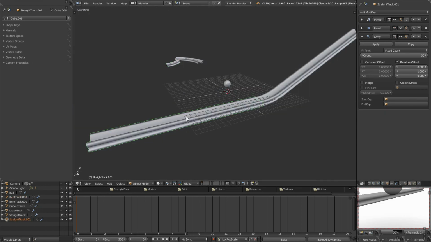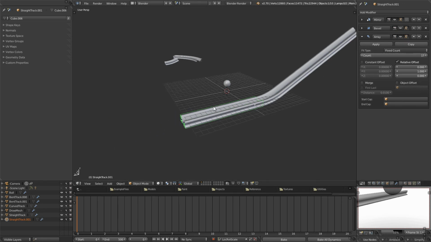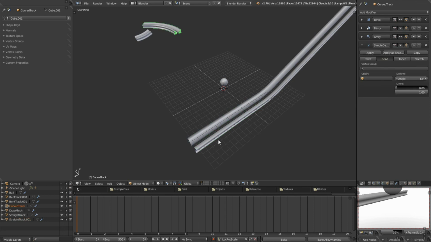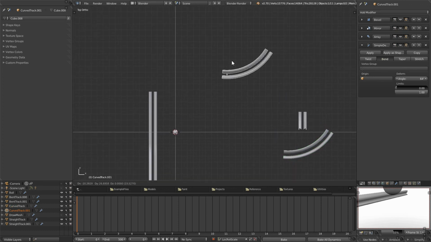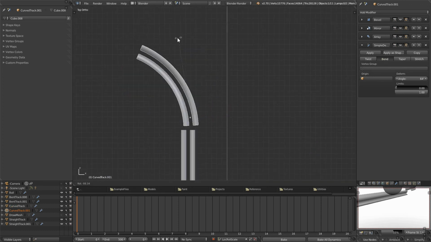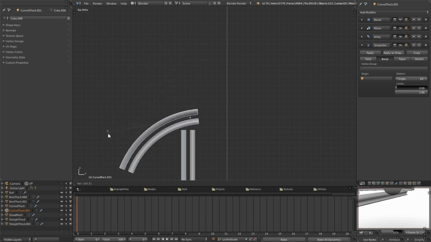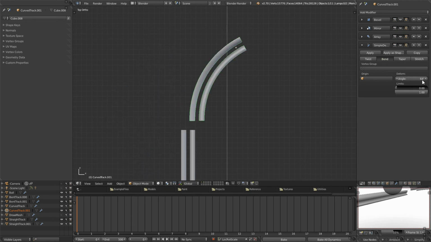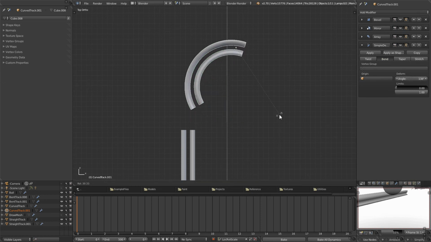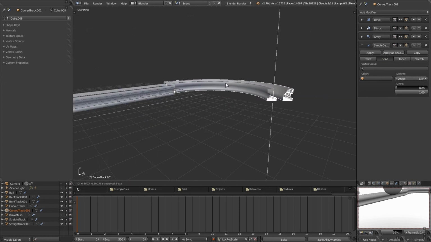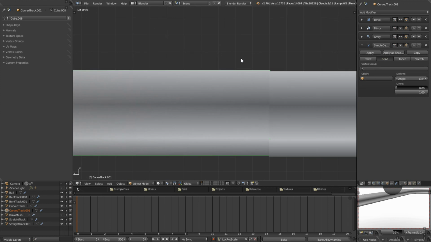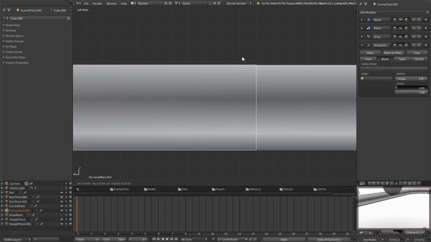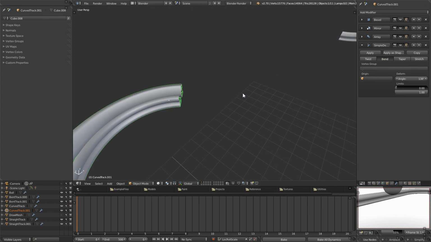I may select this one, maybe I don't want that going quite that long, and decrease its length a bit. And maybe after it gets right there, then it decides to curve, so I'd hit 5 to go into top view, and hit D to duplicate this piece, and R to rotate it like this, and bend its angle quite a bit, and G to grab there to move it down, 4 to go in the left view, zoom in on it, and hit G to grab, make sure I'm getting it pretty good there.